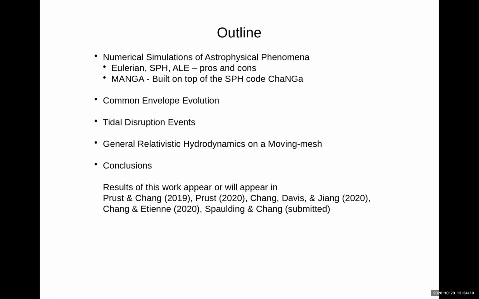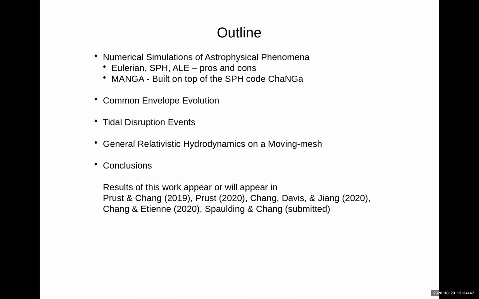Okay, so I'm going to give a brief outline of my talk. I normally give this talk to astronomy audiences, so I apologize, there's going to be a lack of deep numerical discussion here. But I'll begin with a discussion of how numerical simulations are done for astrophysical phenomena. Basically there are essentially three schemes. For most of the time, there's only been two schemes. So there's Eulerian grid codes, smooth particle hydrodynamics, and now this new arbitrary Lagrangian-Eulerian code. And I'll talk about pros and cons of these things.